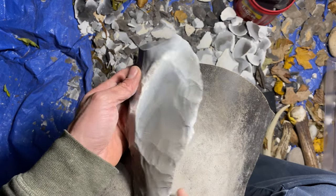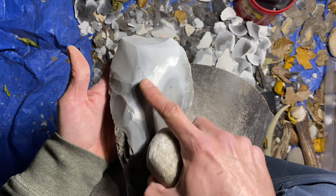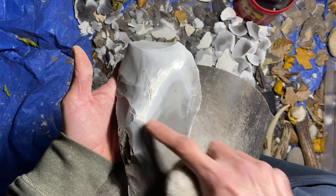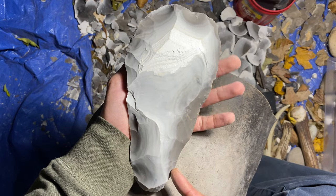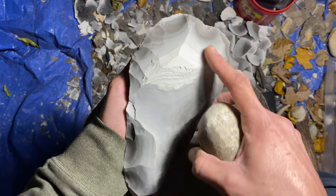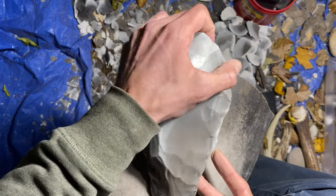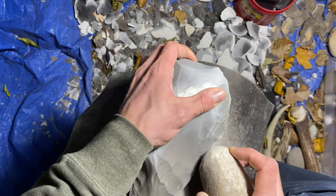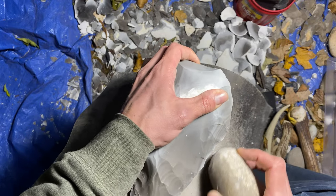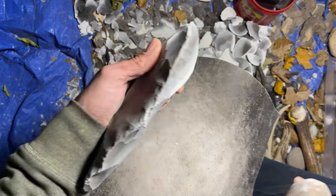It's already narrower than I originally wanted up here. If I can get rid of these high spots here, balance it out from this way, that would be okay. I'm definitely gonna keep a lot of the base here. I think it'll end up looking like a fairly decent representation of an Acheulean handaxe by the end.